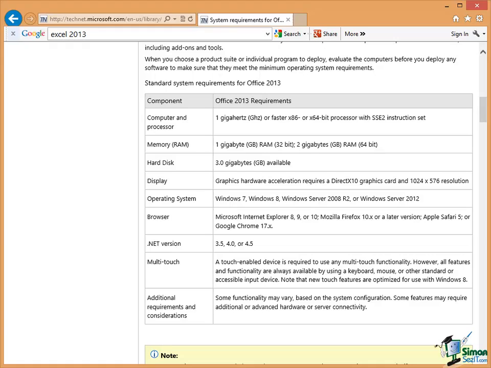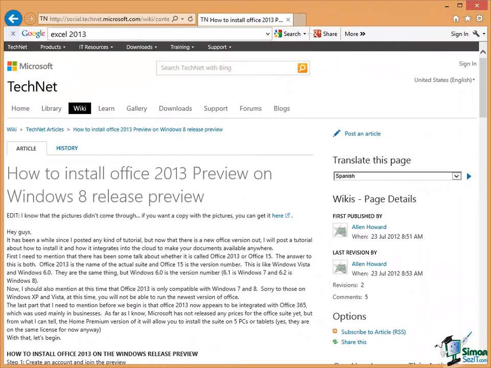So you should really make sure that you tick all of the boxes before you install Office 2013 to start to use it. Now what I'm not going to do is to take you through how to install Office 2013. The instructions you need are available from Microsoft. If you bought a packaged version of Office 2013, perhaps from your local computer store or mail order, then there will be the basic instructions you need included with that. If you're planning to use a preview version, or if you're downloading a version of Office 2013 from Microsoft, then the instructions for installation are accessible from the same place where you download the preview or other version.